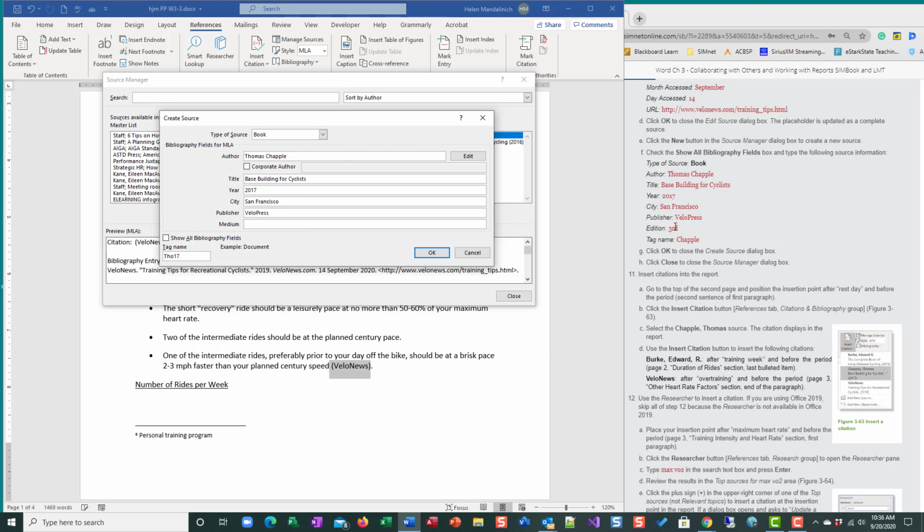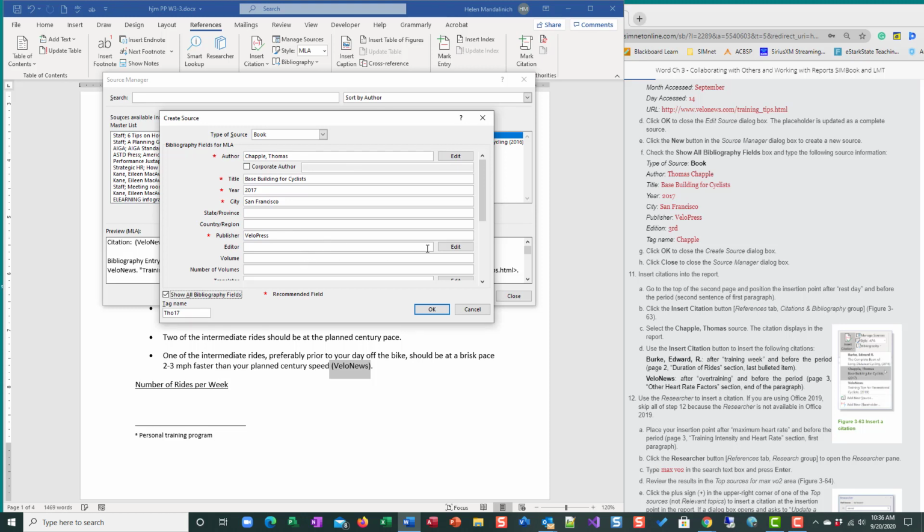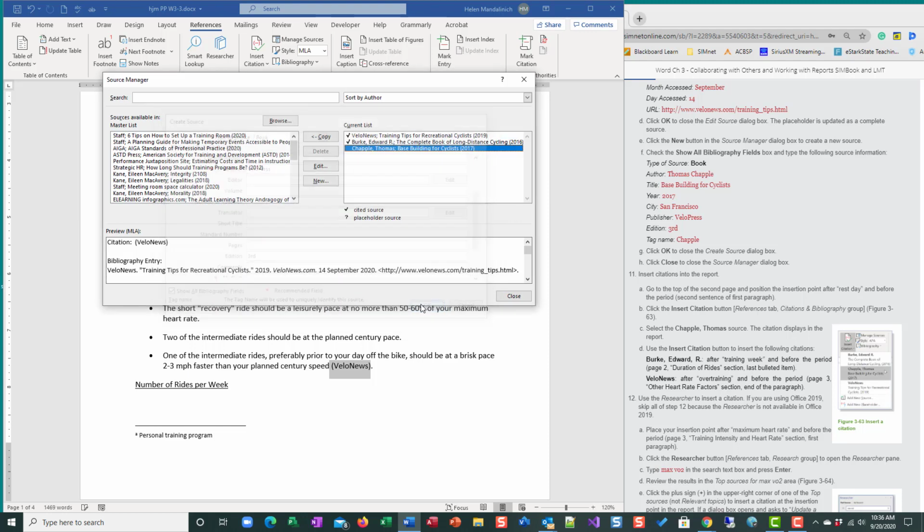And I don't see this third edition, so I need to show my fields. Scroll down and find edition, third, and my tag name is not going to be that. I want it to be his last name, and I'm going to say OK.